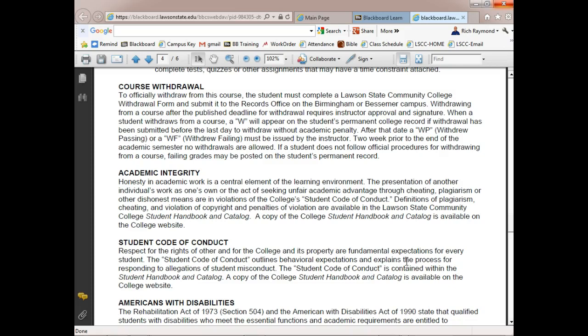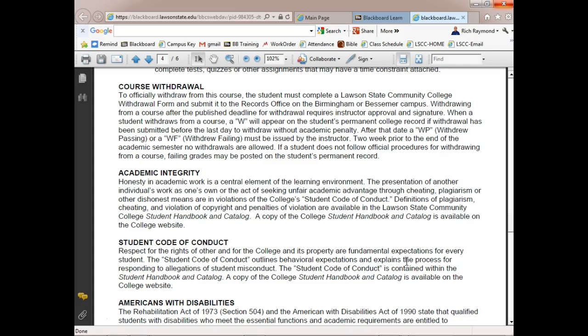And I cannot withdraw you from the class. So if you just decide you want to stop coming and you don't withdraw from the course, then you're going to be graded just like you were sitting here. So that means every lab you'll get a 0 on, every test you'll get a 0 on, your final you'll get a 0 on, and what you end up with is an F, right? You understand that? So I understand things happen, and I understand you might need to withdraw from the course or stop coming.